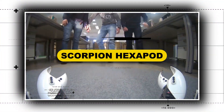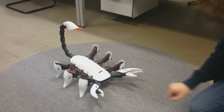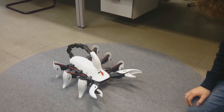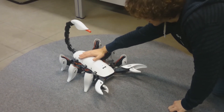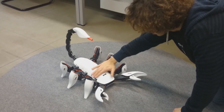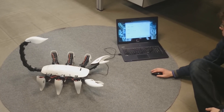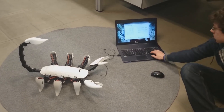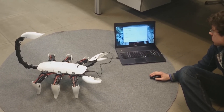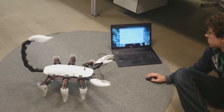Students at Ghent University in Belgium have created the Scorpion Hexapod, a six-legged floor crawler that is likely to leave an impression on all its encounters. The Scorpion Hexapod flicks its stinger at anyone shielding its eyes, leaving a scarlet mark as a remembrance of the experience. The robot has been programmed with a variety of maneuvers and some auto-responses to interactions, while live control through a computer is also an option. To identify user proximity, a long-range IR sensor and three short-range sensors in the upper shell are used, as well as a front-facing camera.